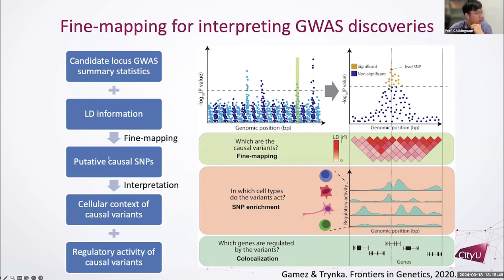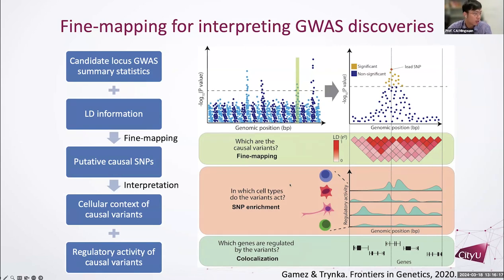This set of putative causal SNPs will be a much smaller set compared to genome-wide significant SNPs, and they carry more biologically meaningful signals. So we can use these purified SNPs to do some downstream analysis. For example, we can combine them with single cell datasets to try to find some enrichment in specific cell types.